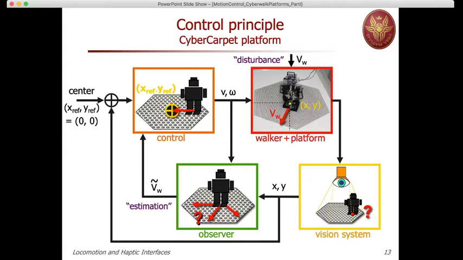This is completely different from the case of having a state observer, and for designing the state observer you typically use the dynamic of the missing, the unmeasurable states, at least. So, for doing this, we take the output x and y, if needed also the theta of the platform. We use the command that we give to the platform, and altogether we try to have an estimate v tilde of w of the intentional velocity.